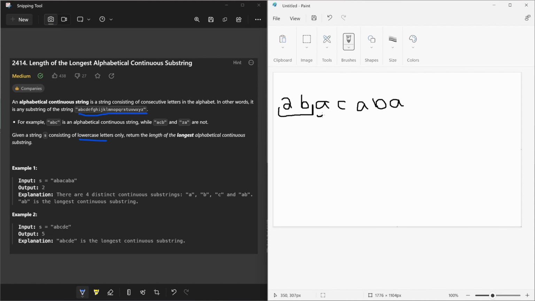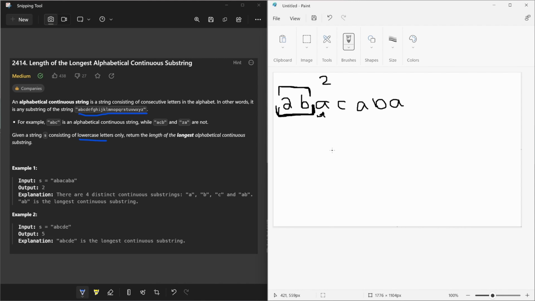And then once we get to this right side, this is not a C, right? Because an alphabet goes A, B, C, as we learned in kindergarten. So once we reach this A, this window stops, because we have A, B, which is continuous, but then there's no C. And then we take the length of this window, which is 2, and we keep track of the max.